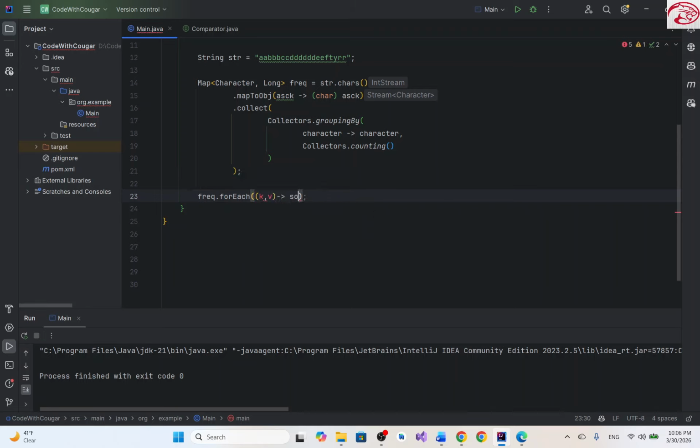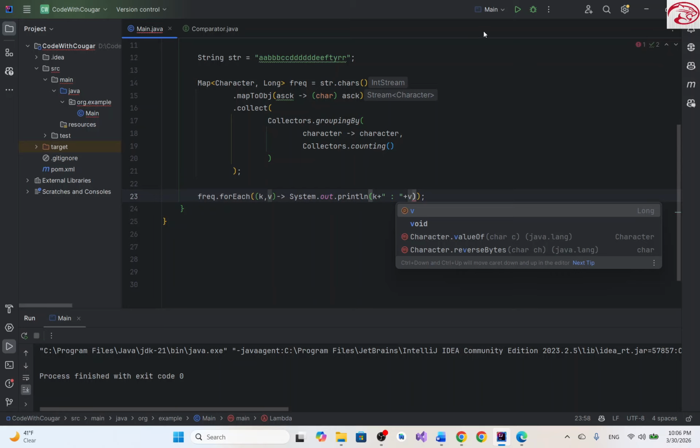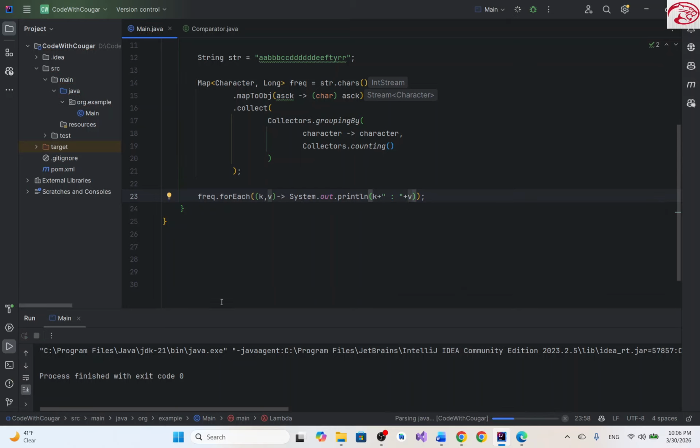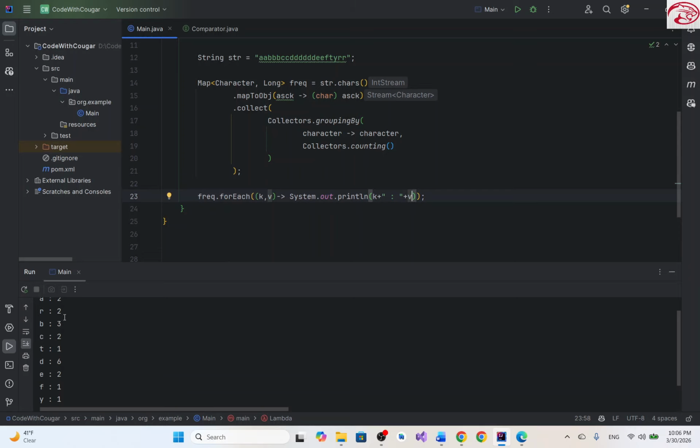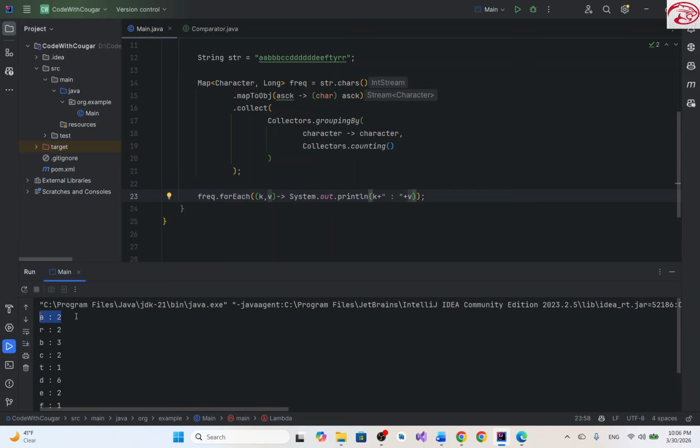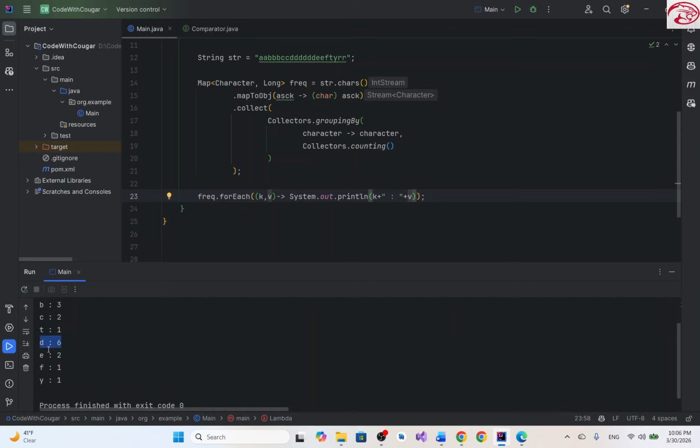It doesn't return anything, and I just want to print that. I'll print key, concatenated with a space and a colon, a space, and then the value. Let's see what we get. Here we can see the frequency of each character. A happens 2 times, R happens 2 times, B happens 3 times, and D happens 6 times.